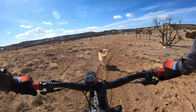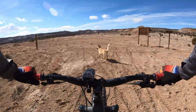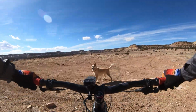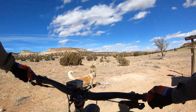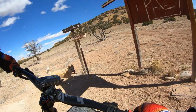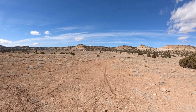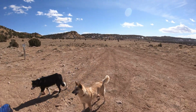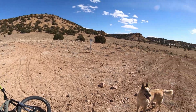All right, here's the end of the blue trail. The access road comes in here to access the blue and green trails. And the green trail heads off to the left there. Not much left of their sign. That access road right there will take you out to the Temple Mountain Road. There's the green trail right there that we're going to be heading down, and that's the blue trail we just came up.